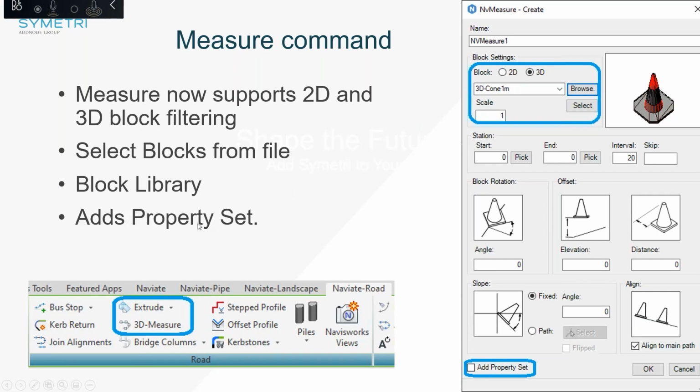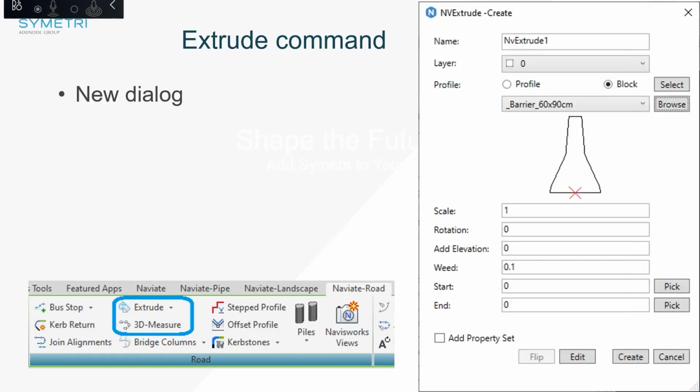We've also added the ability to add property sets to those objects when we're inserting them along maybe the road edge or something like that. So down here we have added an add property set button that will update or add property sets by opening another window or dialog afterwards. We will soon see that one.